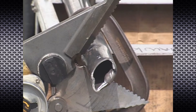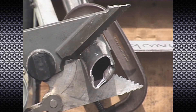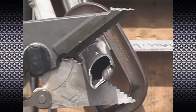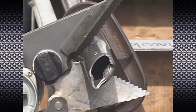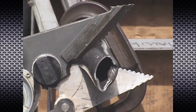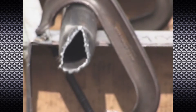When cutting pipe, make sure that all free ends are secure. With the power blade in the fully open position, engage the pipe as close to the notch as possible and begin closing the tool. If the cutter begins to slide back away from the pipe, continue to operate the cutter in the closing direction until the blades begin to crush the pipe. Reopen the cutter and move it forward to engage the notch into the material. Repeat these steps as necessary until severing of the pipe is achieved. If the cutter twists abruptly and blade separation occurs, stop the tool immediately and reposition the cutter to a new starting location.